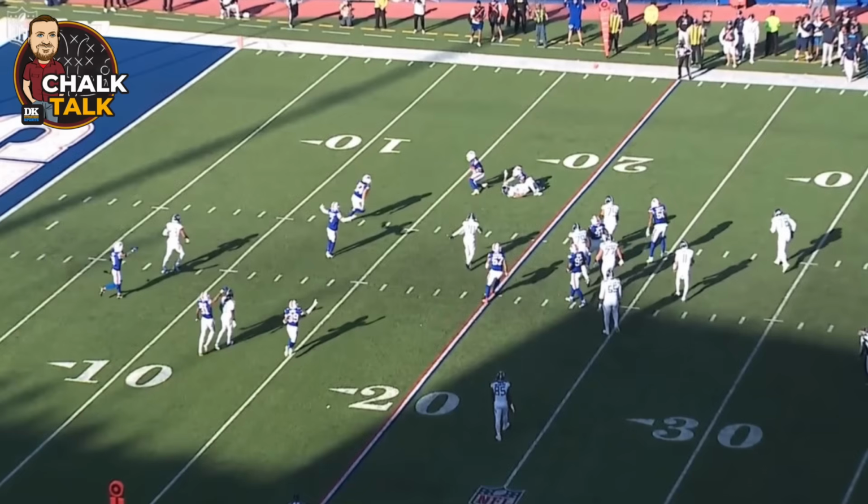So, summation here, I expect more competent play from Mason Rudolph, because that's what he's turned into. He's turned into a competent NFL quarterback. Nothing wrong with that. Good to have on the roster, and a good safety net in case things fall through with Aaron Rodgers. So that's the reason why the Steelers have faith in Mason.